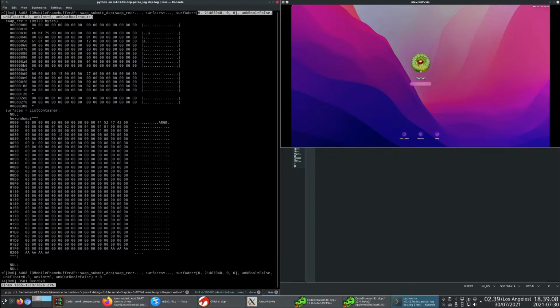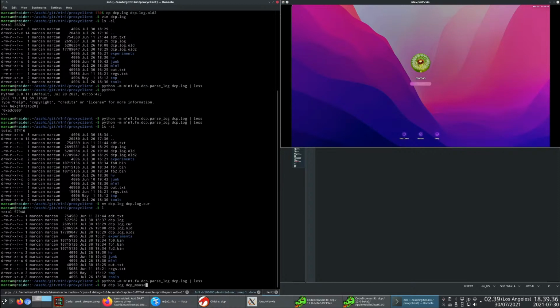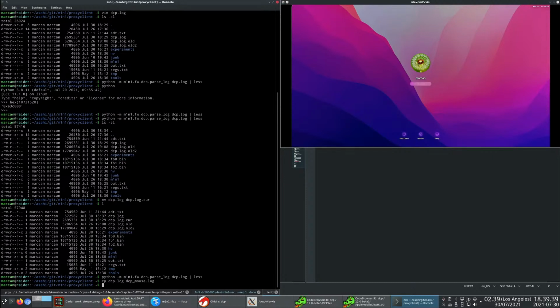Those are just the coordinates, and then the swap ID and some kind of timestamp that I can probably just ignore. And these are the surfaces updated. We know that's a bit mask. But I'm really curious about these frame buffers.